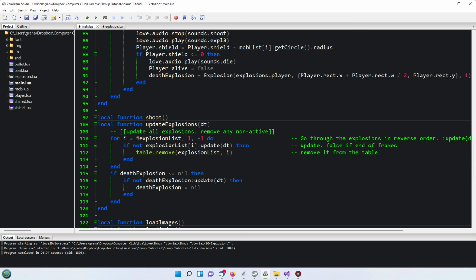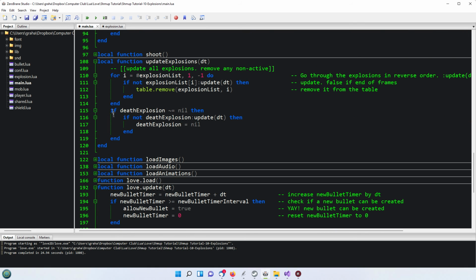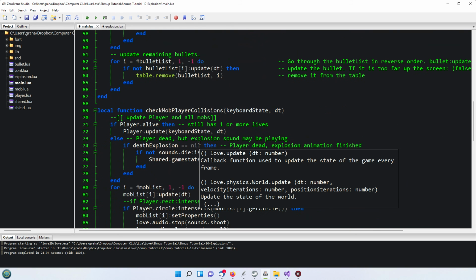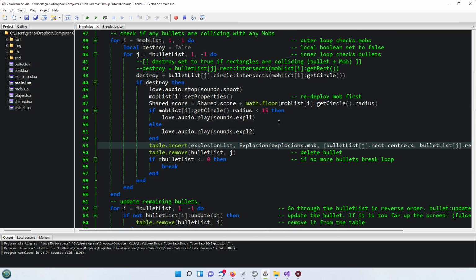And again, within the update there, if the death explosion is not nil, in other words the player's been hit, it's in the process of exploding, then it will allow us to play all 8 frames until the explosion has finished. Then it's set to nil again.